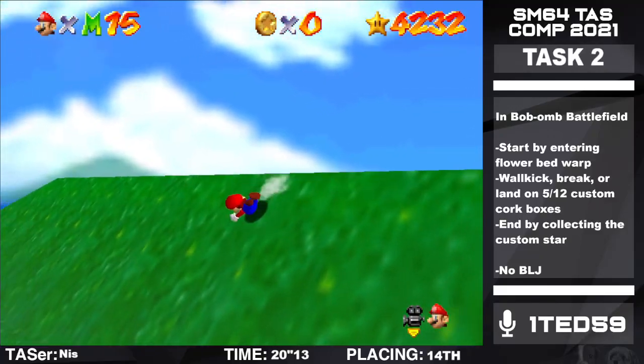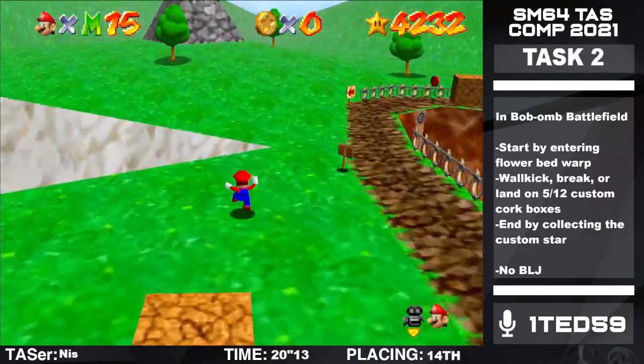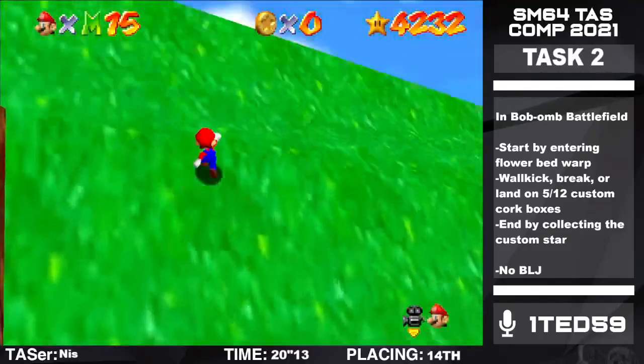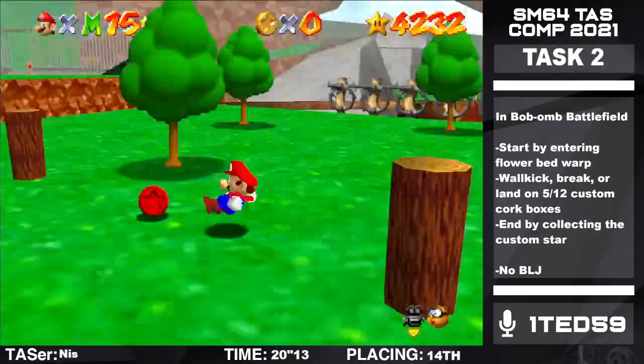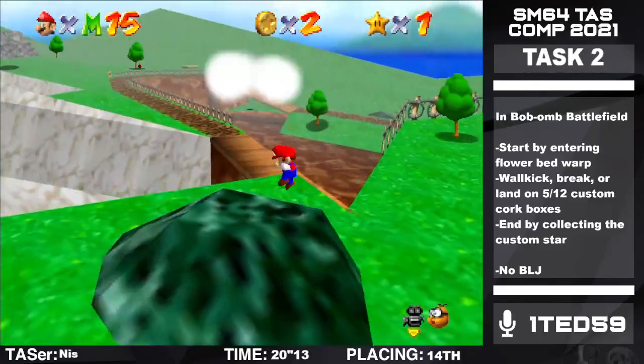Starting out, going all the way up onto the slope. Completely different route. Let's go. Going for the... Ooh, actually doing a slide recover to make it all the way to the box over here. Doing the reverse route. Another big jump off the sign. I love the big jump off the sign. And a slide kick to conserve speed. Another pause buffered wall kick.